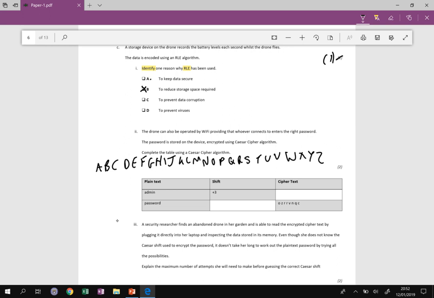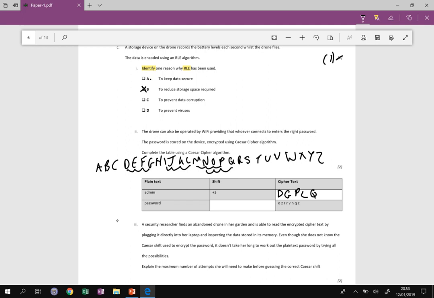So a Caesar shift of 0 would mean that an A stays an A, a Caesar shift of 1 would translate an A into a B, a 2 would make an A a C, a Caesar shift of 3 would make an A into a D. So your ciphertext is going to be D for the A, and then from D we go 1, 2, 3 to a G. This is why it's worth writing this out so we don't make any silly mistakes. M is going to be 1, 2, 3, P. I is going to be 1, 2, 3, L, and then N is going to be 1, 2, 3, Q.